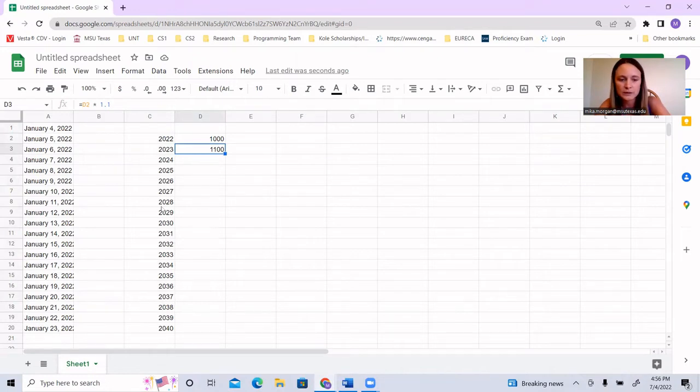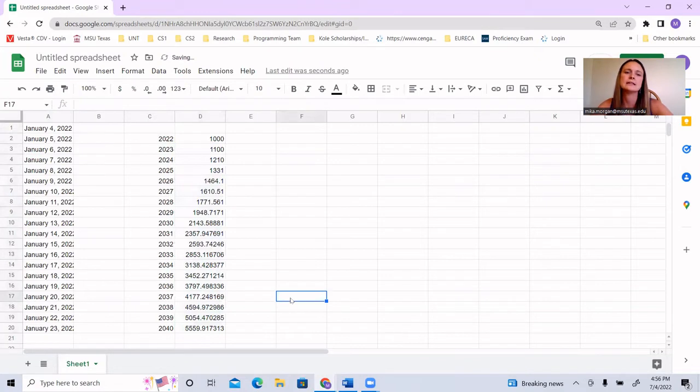So I see, okay, well, if I put $1,000 in my retirement account and I let it sit there for the next 20 years, how much is it going to be worth? So I'm going to grab my fill handle. I'm going to drag it down. And that $1,000 was worth $5,600 in 20 years by the time I wanted it. So yay, fantastic. This does not look like money. It looks really super messy.